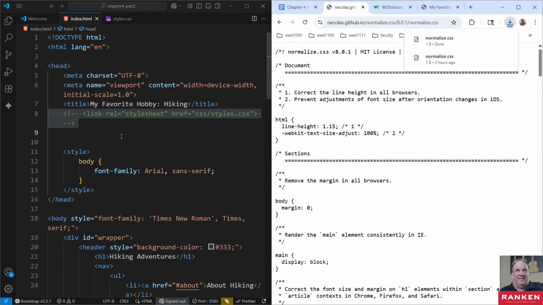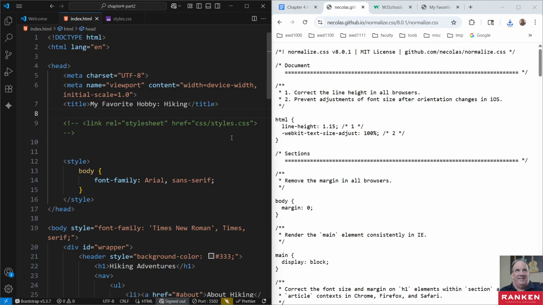Now what I'm going to do is put this normalize right here. And it found it under the CSS folder.